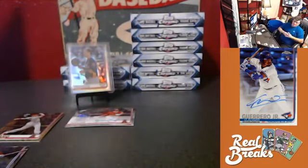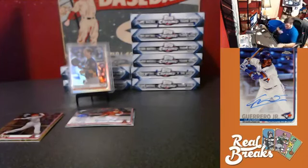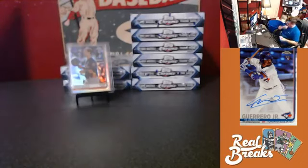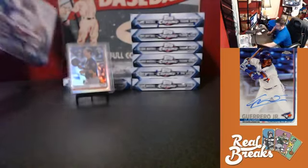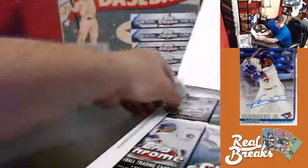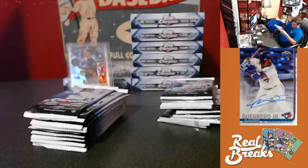My favorite product out at the moment, personally, that I break for myself, rip for myself. I don't do a whole lot of ripping for myself anymore, because I used to rip a ton of retail for myself. And then once I started breaking, it kind of curbs the appetite, you know. But oh man, I was liking, was it Gypsy Queen? I was liking the bubblegum backs, the Bazooka backs actually. I got quite a bit of them. It's a big set, so when I say a bunch of them, I have like 50 of them, maybe more. That's what I was after. I've really slowed up on it, but I've got the Babe Ruth in it, the Hank Aaron. Those are the short print ones. And then I got the Trout.